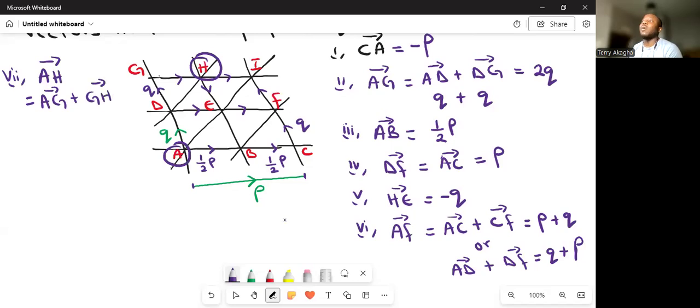So if you go the same other way from A to C, C to I, and I to H, you get the same thing, but just a longer way. Just for instance, like I gave you the example, when you can take a taxi, or you want to take a bus, walk down and take another bus, you get the same thing. So A to G is going to be 2Q, because A to D is Q and D to G is also Q. Plus G to H is parallel to A to B, so that means this is also going to be half P. So plus 1/2P. Are you seeing it? And that will be the answer for that.